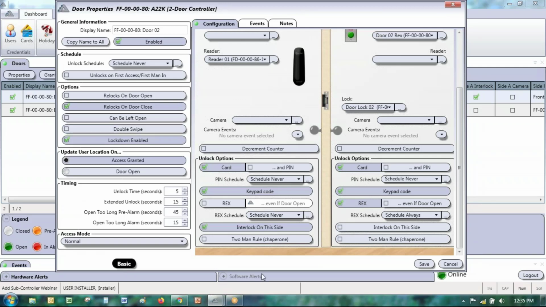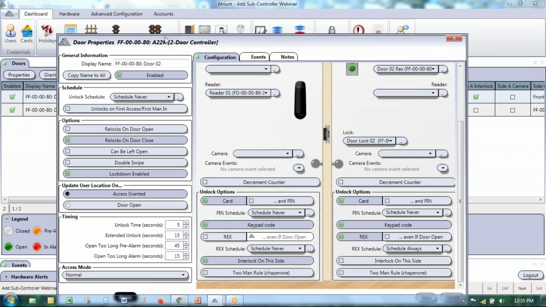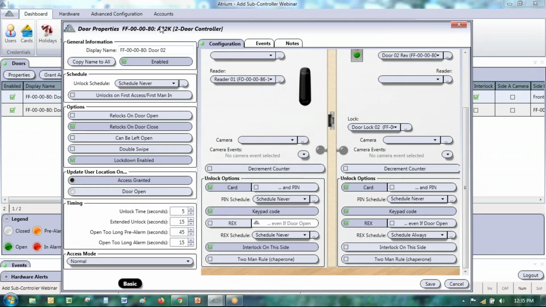Okay. So that covers the different advanced options of the menu. And as you can see, there's quite a few of them. 99% of the time, in my experience, you might enable one or two. Your unlock schedule might be the one that you'll be using. More often than not, these are exceptions to the rules.